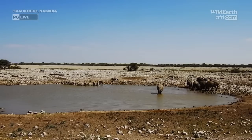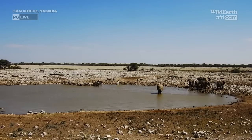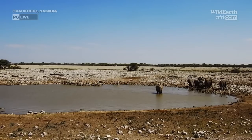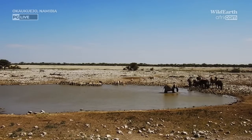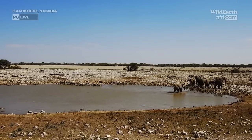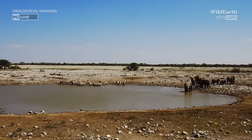When they're highly stimulated, they like to trumpet as well. And the loud trumpet call indicates excitement, anger, playfulness, or surprise, as well as a sense of being lost. But that still doesn't get to the fact that a lot of researchers and scientists also speak of the sharing of information of different waterholes and different feeding zones and paths that have been taken. So, I think it's quite difficult to actually analyze that.